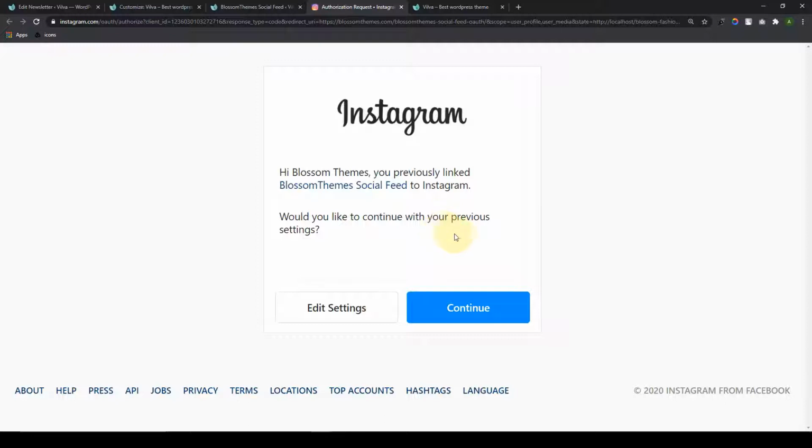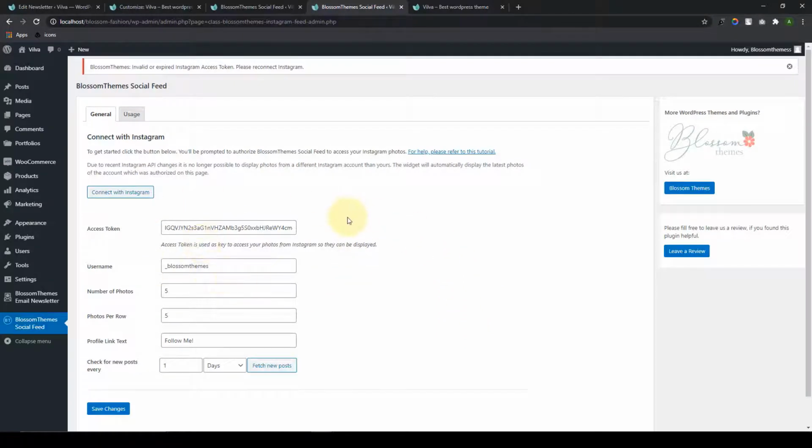So make sure that after you have filled in your login credentials, you click on continue or authorize. After you have clicked on authorize, you will see the access token, the username, and the other information has been filled in automatically.